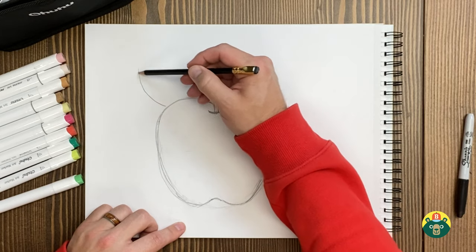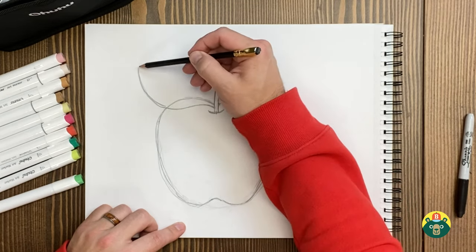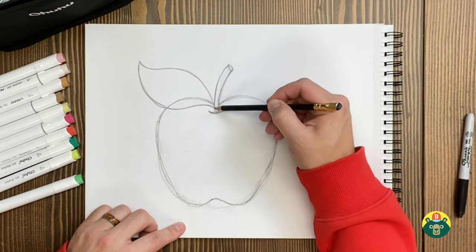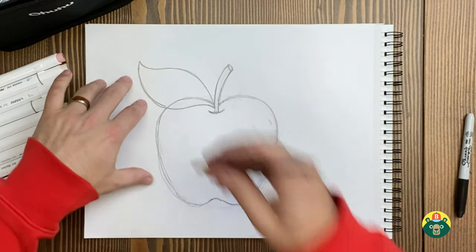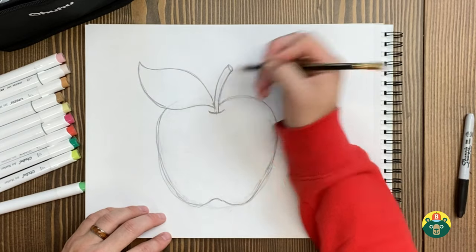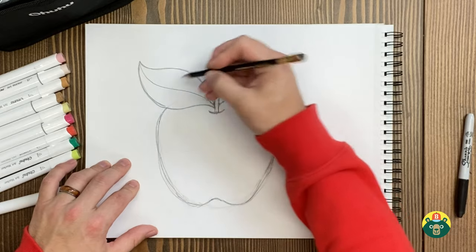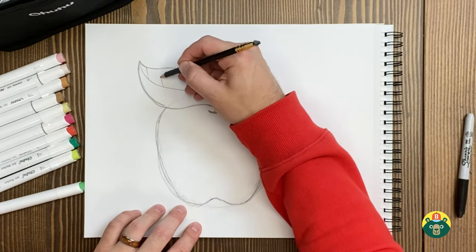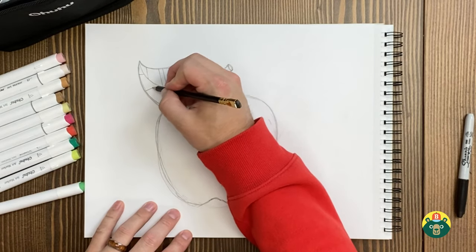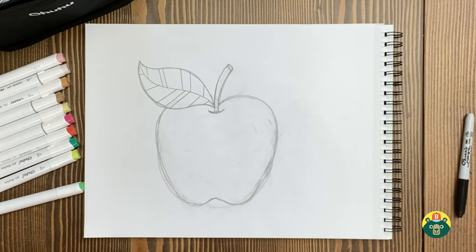So what I might do is go up here and do like a weird funky S shape and bring it right there. See how it's kind of a really weird S? There's not a right way to do it, so don't feel obligated to stick with exactly how I'm doing it. That's just like a long S shape and then it connects. Now I'll erase as I go so I can clean it up and see how everything's going to look. I'm going to do another little S right in here because I want to make some lines and I like to randomize them — not equidistant, a little mix and match. Makes it a little more interesting. That looks pretty cool.